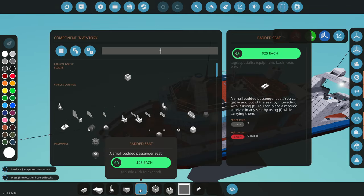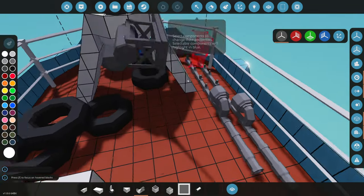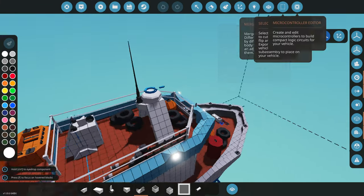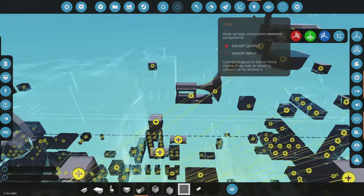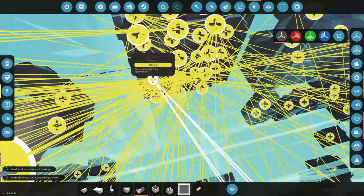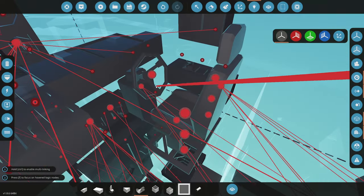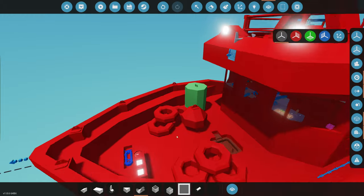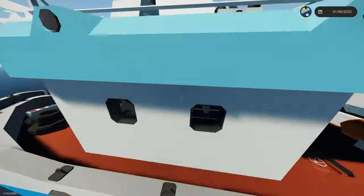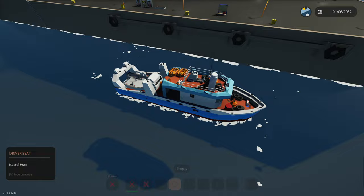Some viewers suggested adding a foghorn, which makes sense — we need to honk at people in our way or alert someone. There aren't many places to put it, so we'll put it right here. In real life the placement would affect the volume, but in this game it doesn't. We'll connect it to ship displays breaker and bind spacebar as our horn on push. No warning when it spawns — let's test our horn. Yep, definitely works. That is loud and clear.